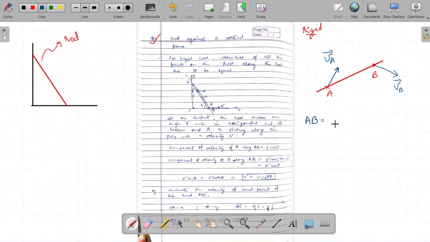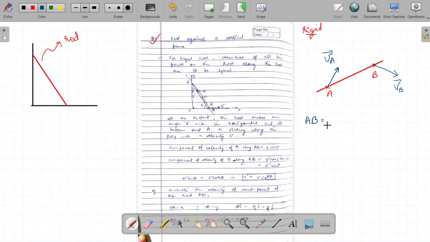Remember what we are talking about. We are talking about distance, not the position vector. The position vector of B as seen by A would change. As you would be imagining, the position of A would change and the position of B would change. So the position vector of B with respect to A may change or may not change. But what we are talking about is distance, the distance AB.